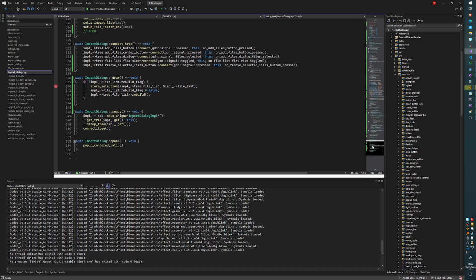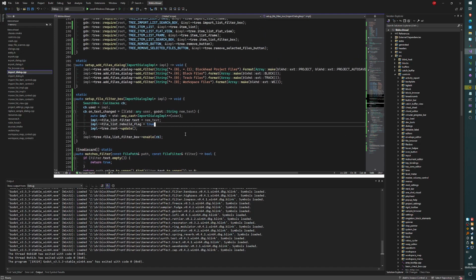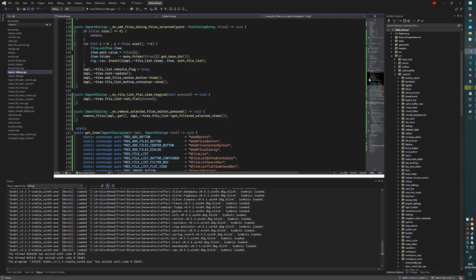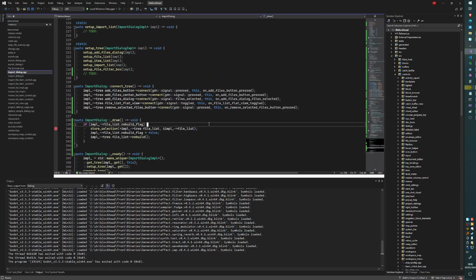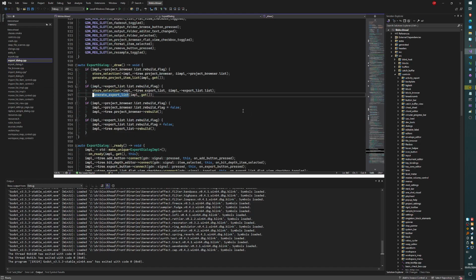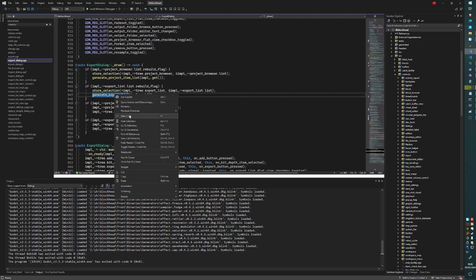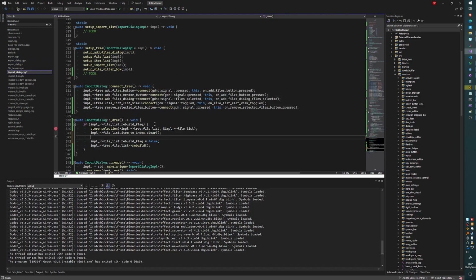There's possibly a way for me to encapsulate all this list logic, because I'm doing the same thing in multiple places and it's not a trivial thing. But store selection. List item to index clear, and then Copilot, figure it out. It doesn't know. But basically I want to do this. Here.